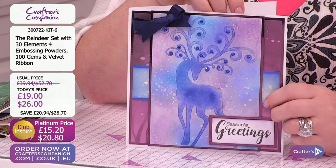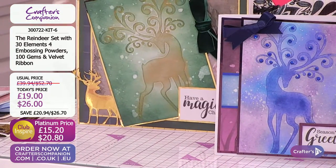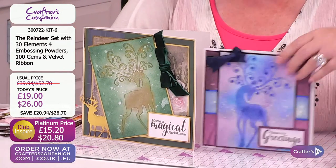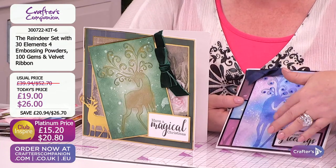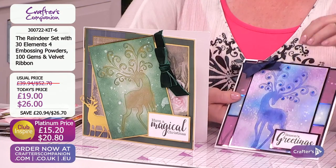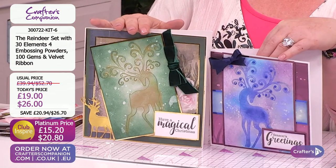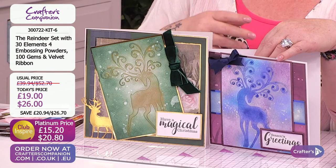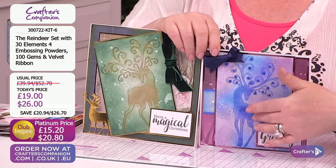Look at that. That's that embossing folder. And actually, if I bring this one in as well, let me just get that stood up and show you both of these. This one has been inked on the reverse. Because it's an embossing folder, on this one the deer is standing out, and on this one it's the deboss. So they've used the deboss on that side, the emboss on this side, so obviously they're facing opposite ways. Showing you that you can ink up both sides, you're going to get a totally different effect. And you can feel that that's the deboss.